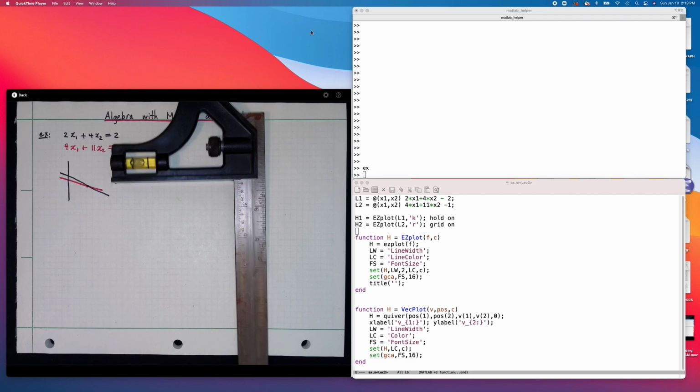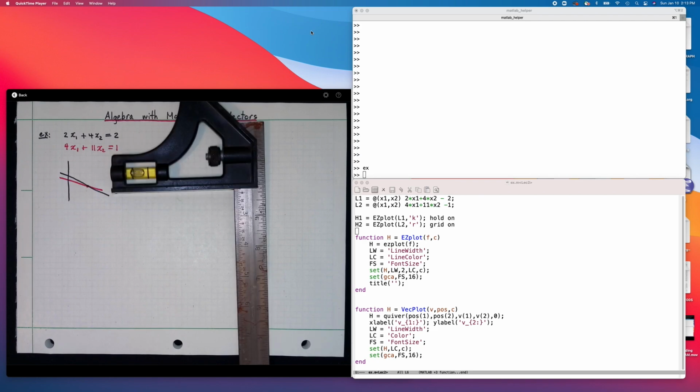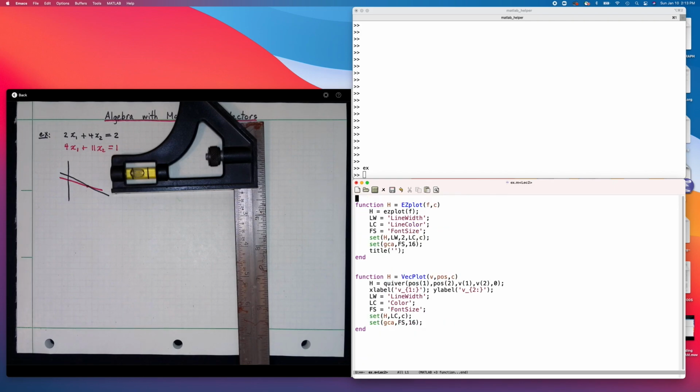So what I decided we should do is do the graph in Matlab, because part of what we're trying to do is also learn Matlab. So I've done this over here. Let me get rid of these at first to introduce what I'm trying to do. I wrote this little wrapper function called EZPlot with capital E and Z that uses MATLAB's ezplot function. So ezplot for Matlab is very nice. It very quickly plots a function. You pass in a function handle, f, and it will make a plot of it.